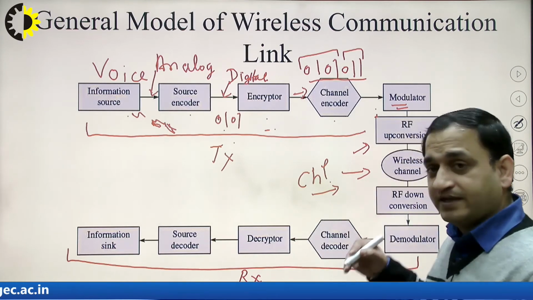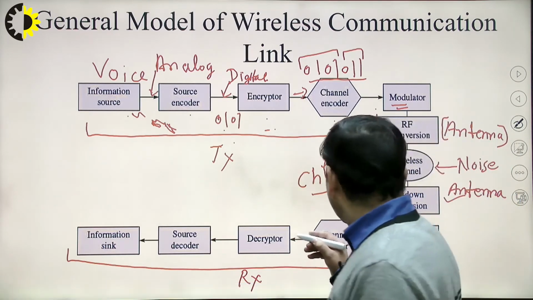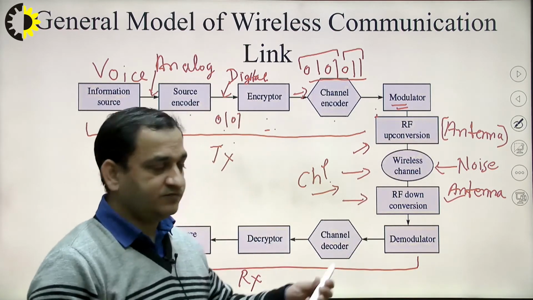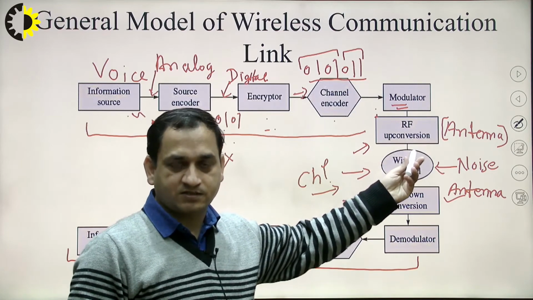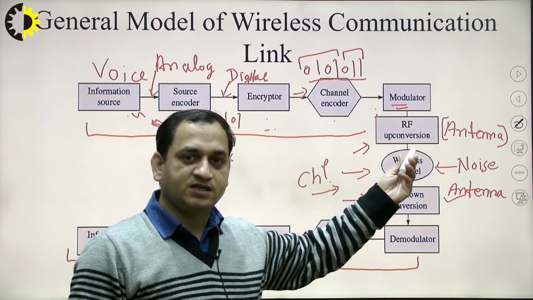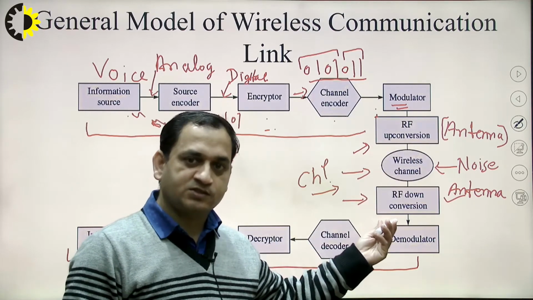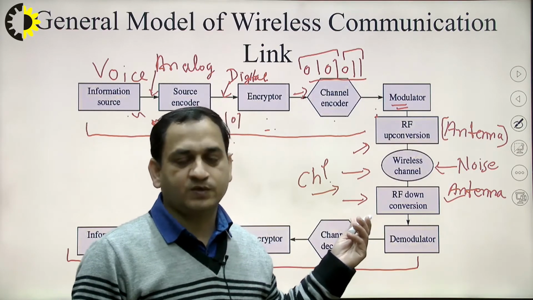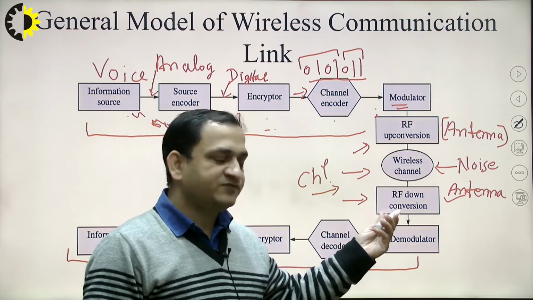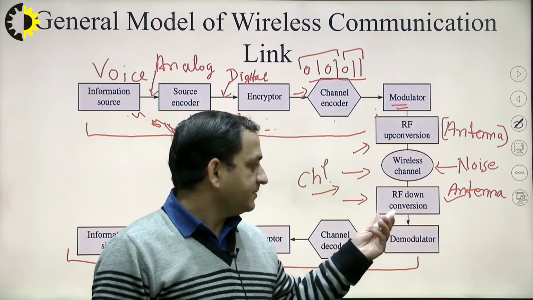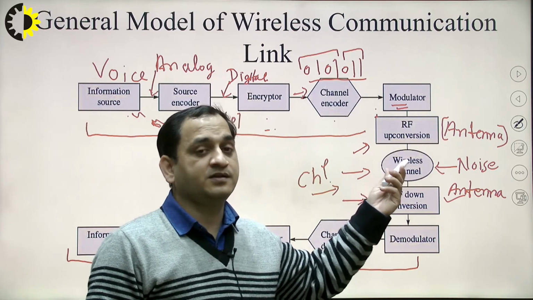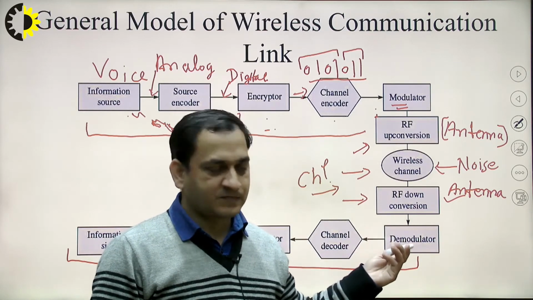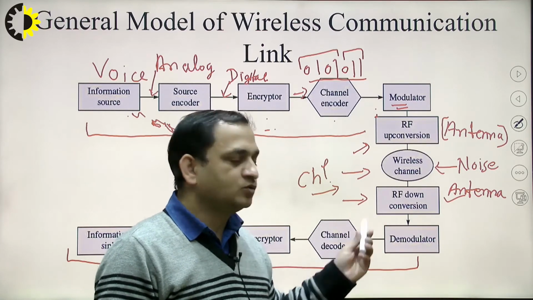After that there is the RF down conversion. Whatever signal we transmitted through the RF up conversion, which is of high frequency, is now reduced to a lower frequency, because the signals we transmit, like our voice, are low frequency signals. With RF down conversion, the higher frequency in gigahertz will be converted into a lower frequency signal like kilohertz.